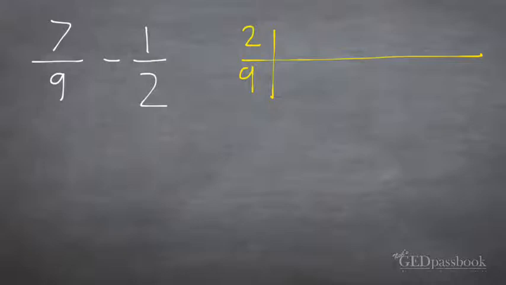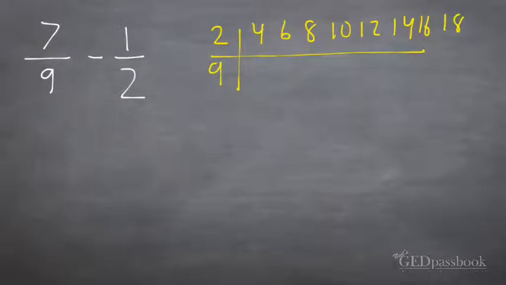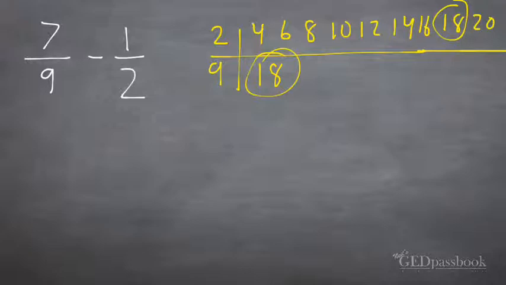2. Let's lay out all of its multiples. 2 is a nice and fun one. 2, 4, 6, 8, 10, 12, 14, 16. Oh my gosh. I should go a little more, because I already know what's to come. What if you didn't spot that and you went a little further? You went up to 20. Well, when we start with the 9, guess what? 9 times 2, what is it? 18. You already found it right off the bat. But this is a good example to spot how some numbers you might have to lay out all of its multiples, or a big chunk of it, and then the other one, it's just multiplying it by 2. All in all, what you're always trying to do is find the matching number that they both have in common, the least common denominator.